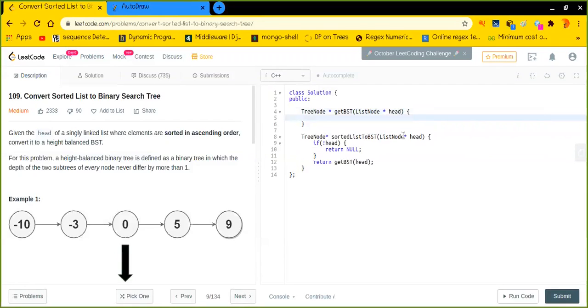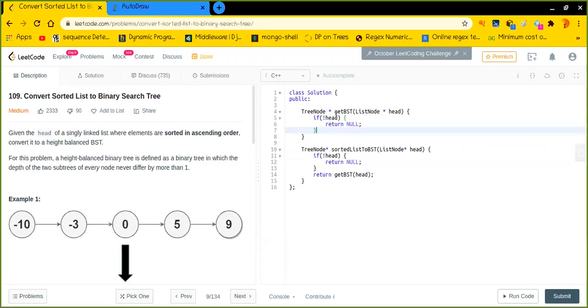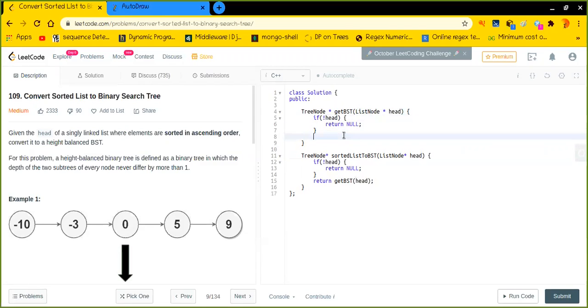Perfect. So right now let's handle a very quick base condition, the same one. Because this will be a recursive function, when at any point of time I find that the head is empty, I mean head is null, in that case I have to return null. As we have discussed earlier, we have to find out the middle of the linked list, whichever segment I'm currently dealing with. So we have to find out the middle element for that particular segment.